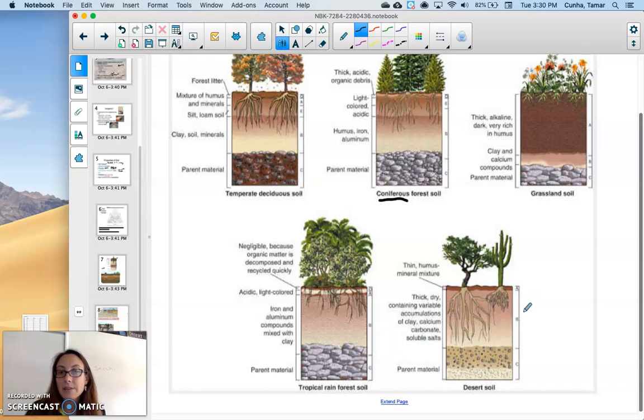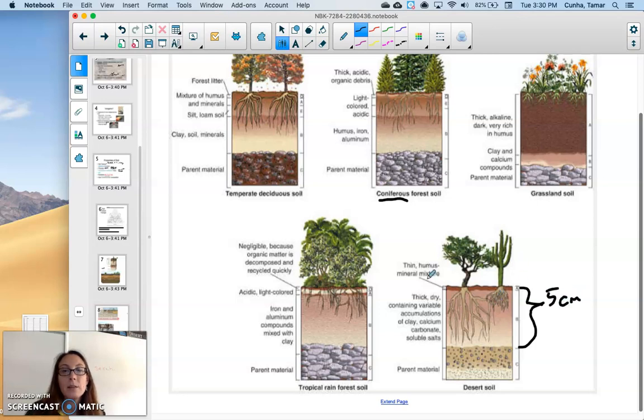Finally, in deserts, this makes it look as though there's often a really deep amount of soil, but in reality, proportionate to something like a prairie or a forest, this entire range of A and B horizons may be only 5 centimeters deep.